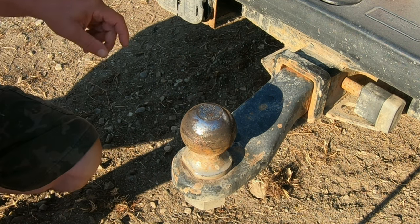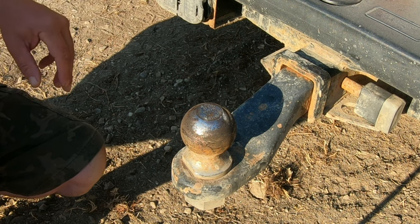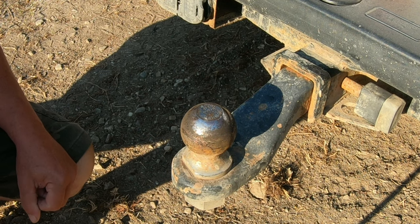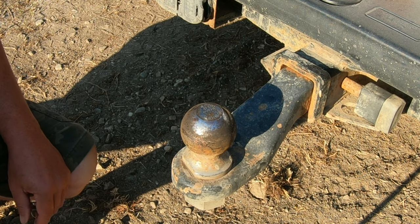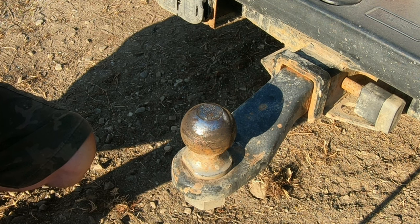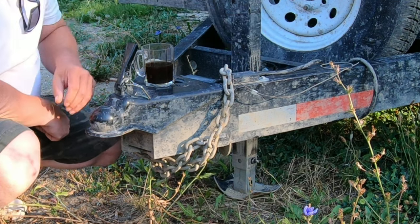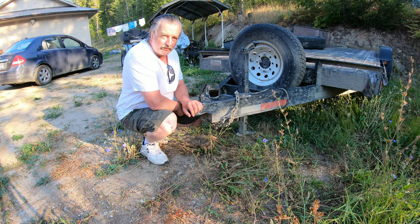You most likely will need the 7-pin plug. And you will need an electric brake controller, which a lot of trucks come with now. And, well, that's a completely different video. I'll have to make a video on that as well. It just takes too long to get into that right now. Tongue. Coupling. So now you know what I'm referring to.